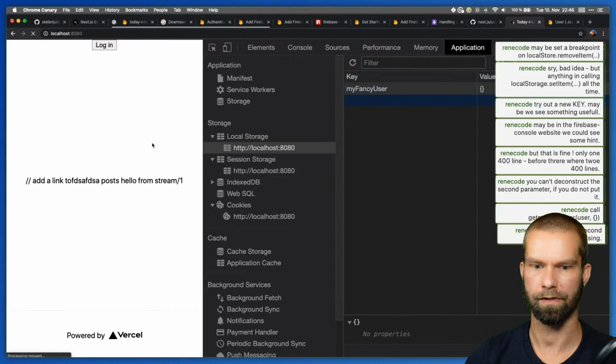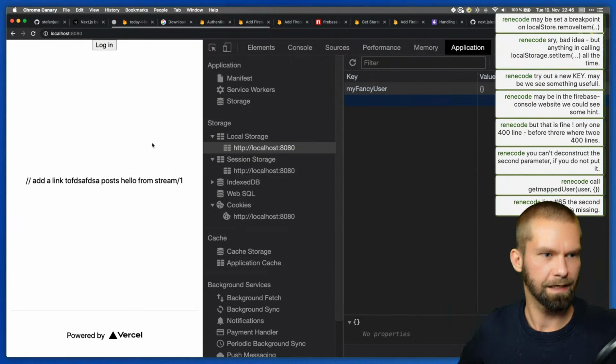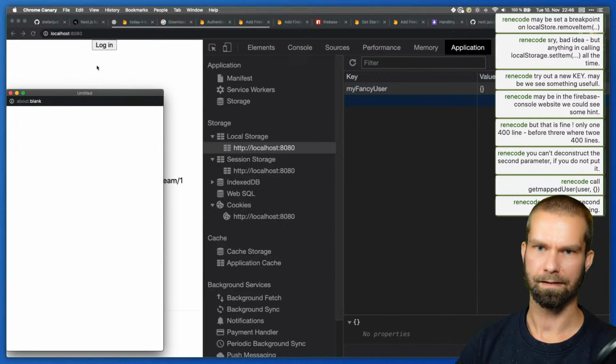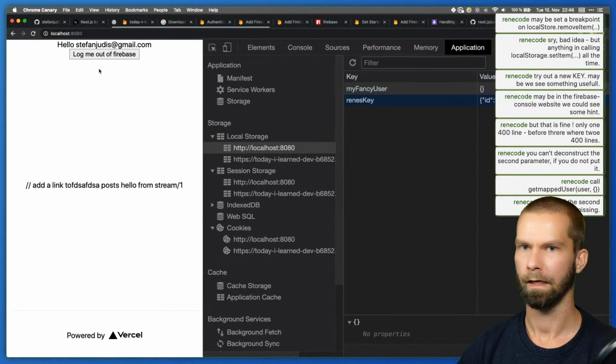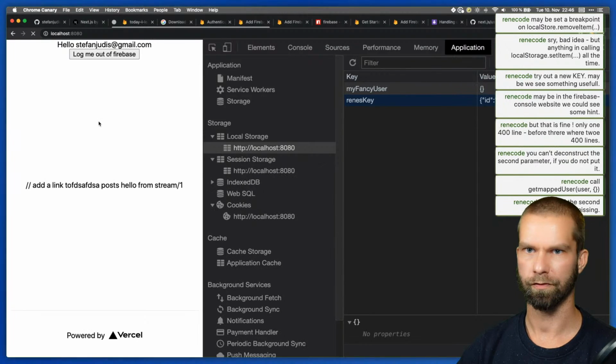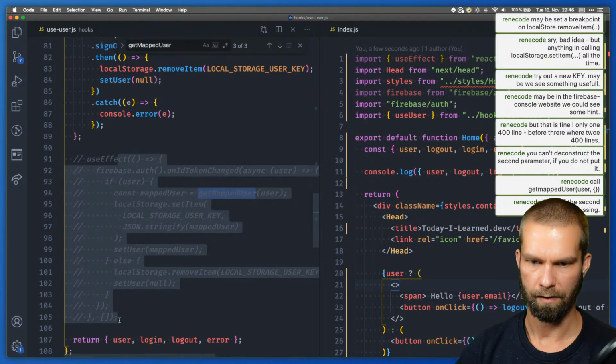So when we do a refresh here, oh boy, that is a long day today with this. Okay, so we're gonna log in. Everything looks good, and when I now do a refresh, everything still looks good, and when I now log out, everything is gone. Okay, so that is cool.